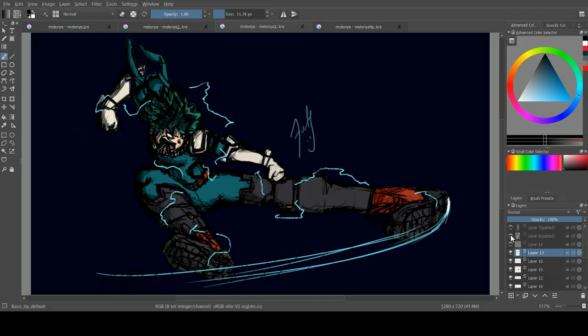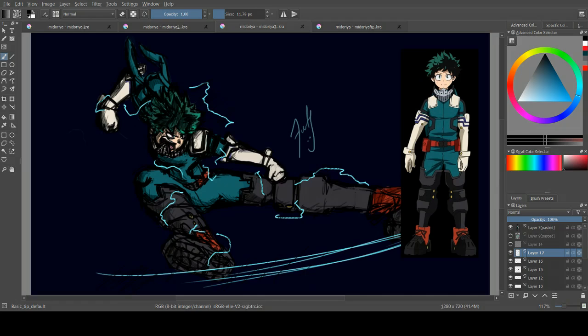And yeah, I just looked up some pictures of Deku to have the outfit correctly, with everything matching the colors, just to get an idea. I didn't copy it fully, but I just used it as a base.